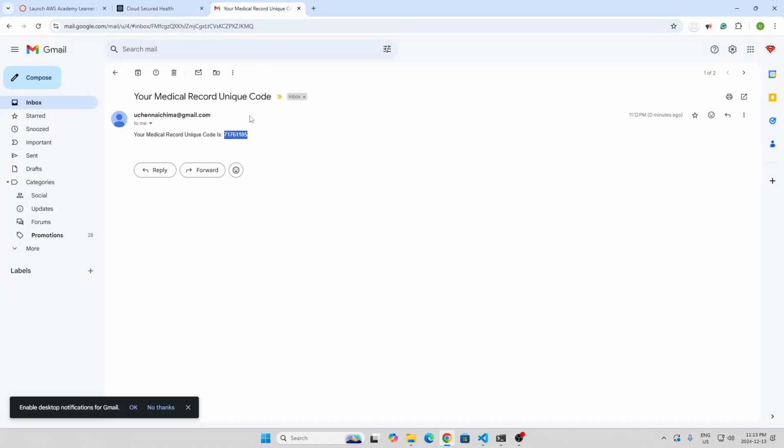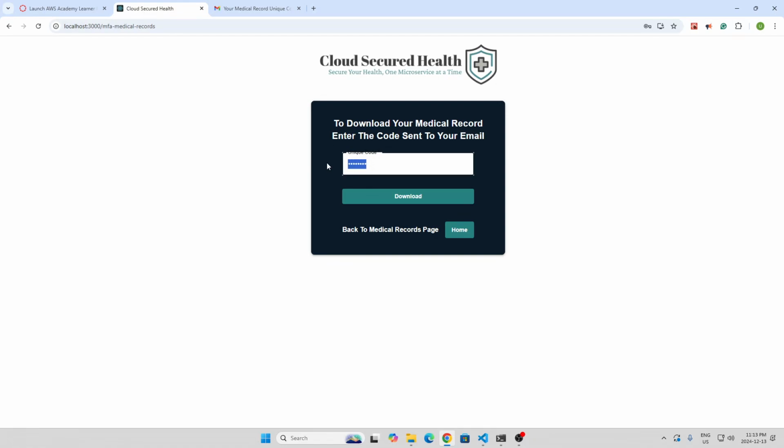the error occurred over here. To ensure everything is correct over here, 717-611-05. Says the multi-factor authentication was verified, and now I'm downloading the medical record. Oh, and a pop-up was blocked here, so I'd have to allow this and press the download button again. Says here now the medical record was properly downloaded.